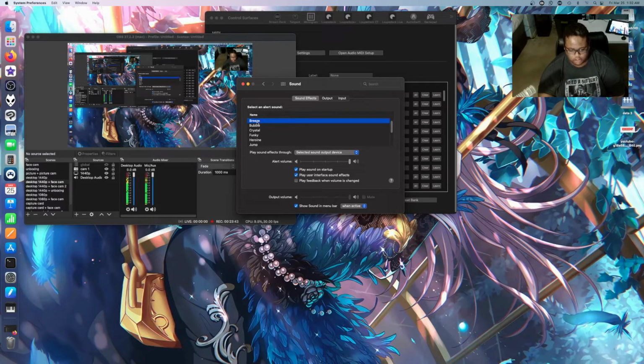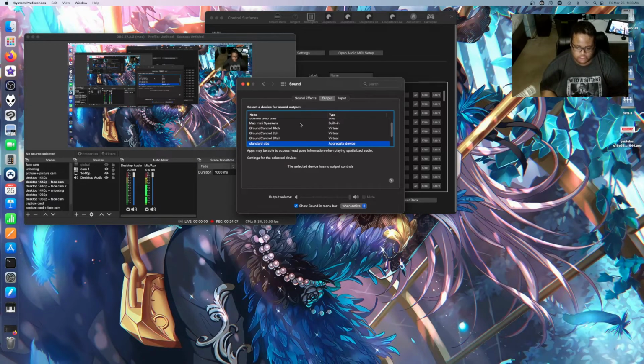When you click it, you heard it inside of OBS thanks to Ground Control Cube and me setting the multi-output. So OBS hears it, and I can also hear it through my actual headphones, because the sound is going through the output, which is set as your main output, which is the standard OBS aggregate device.